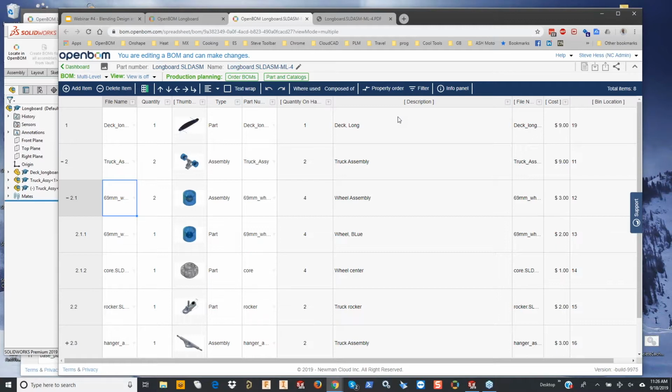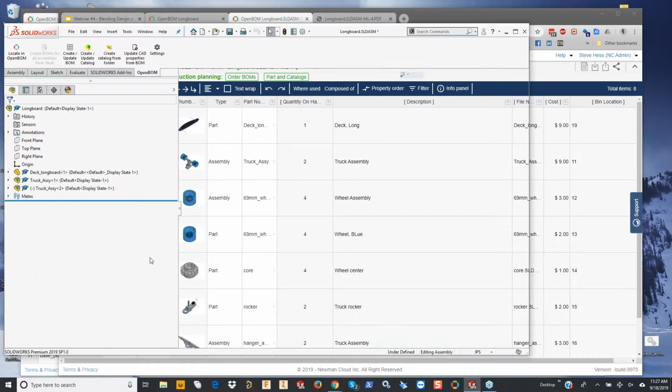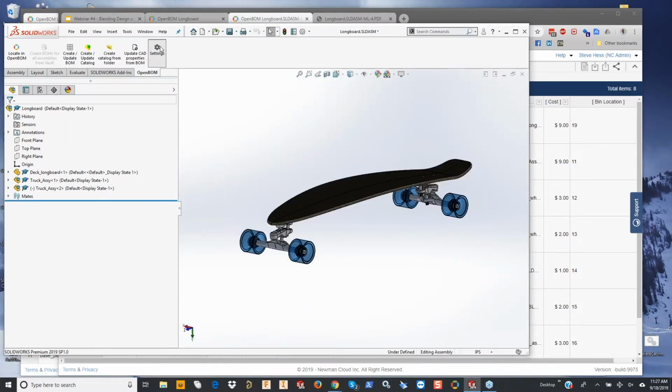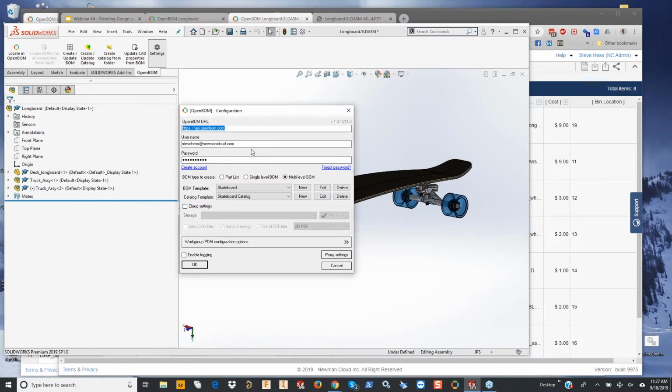We'll end with this. We use Fusion 360. Do parts and properties come through the same? And the answer is yes. If you're using Fusion, the UI inside the CAD system is a little bit different. You'll just want to right mouse button on the part properties in Fusion and set up those property values. And then the template editor in Fusion is exactly the same as the template editor settings that I'm showing you in SolidWorks. You'll just pick those items from the list and create a BOM or a catalog from that. So the UI that we've demonstrated here for SolidWorks is the same for all the CAD product integrations.